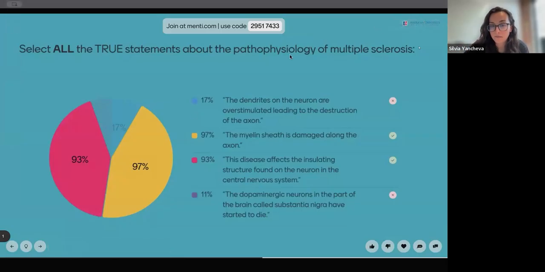In this particular case, we can tell that most of the students were correctly identifying the correct answers, but there's still a bit of a misconception going on with option A and option D. So once again, wonderful opportunity for the instructor to clarify that. And I will repeat the potential of testing some of your exam questions in a formative assessment way with Menti. You can rephrase them, you can use them as they are, but they can give you quite a lot of insight into the future performance of your students quite early on in their potential journey with you. So these are 2 examples just using simple multiple choice questions, something that we're all very comfortable with.